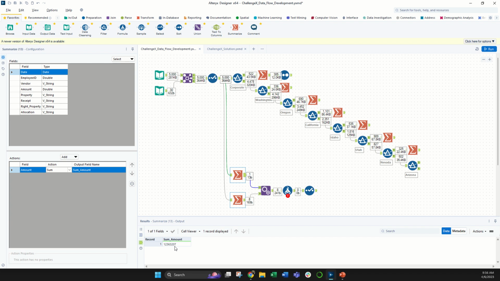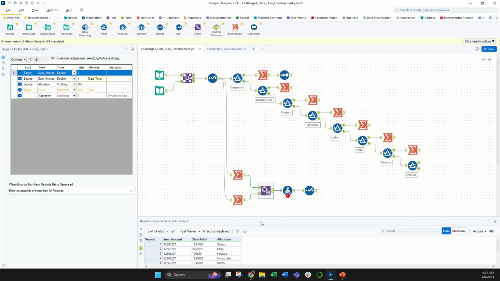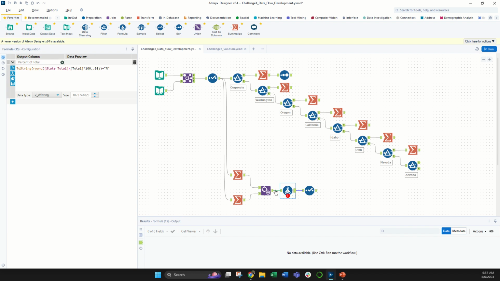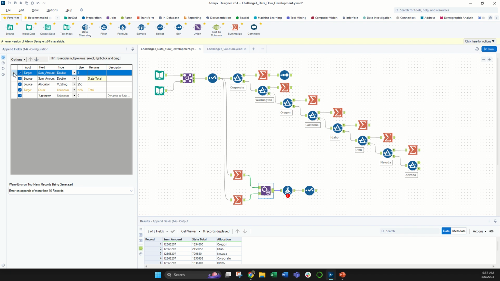in the amount column. And then down here, I believe this one is properly just grouping by the allocation and then summing the amount for each allocation. And the append field brings it all together. And in the formula tool, we see that we'll need to change the name up here to total.